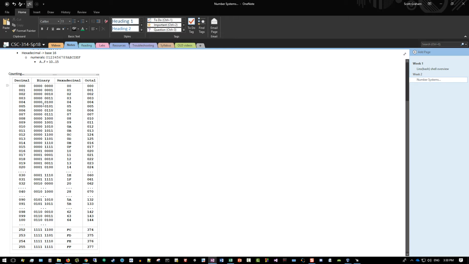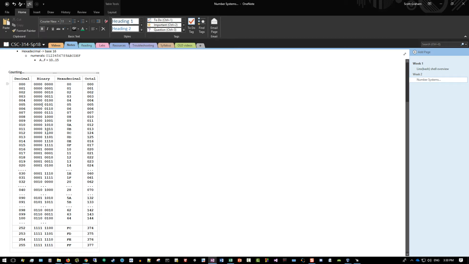So if we keep counting up in base 2, we get 1, 1. Then the 1, 1 has to roll over. Just like 99 had to roll over and get 100, 1, 1 has to roll over and get 1, 0, 0 in base 2. That's just 4. Okay? Now 4 is 2 squared, just like 100 is 10 squared. So imagine in base 16, 1, 0, 0 is going to be 16 squared. I don't have that in this table, but maybe I should throw it in there just for grins. Down at the bottom here.